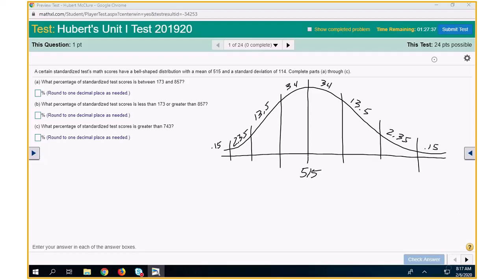What's 515 plus 114? 629? 629 plus 114 be 743. Somebody check me. 743 plus 114 be 858. 857. Oh, okay. And you can forget about the subtraction because I can't subtract. So I'm just going to go ahead and ask y'all for those. 515 minus the 114. 401. And give me the next one. 287. You start to mumble on me. Next one. 173. Good. Golly. Said that nice and clear.